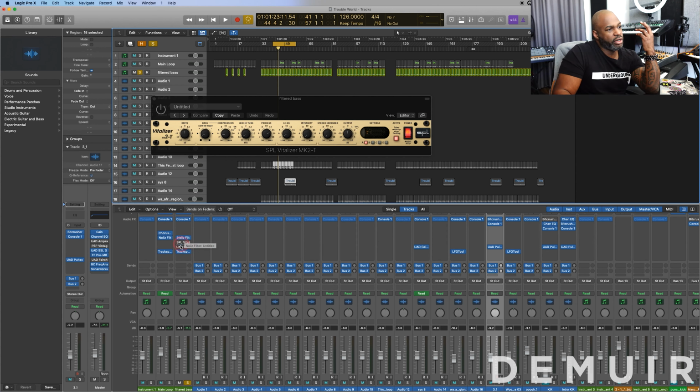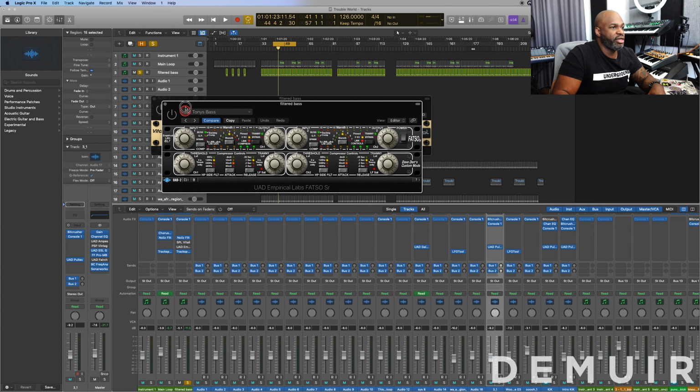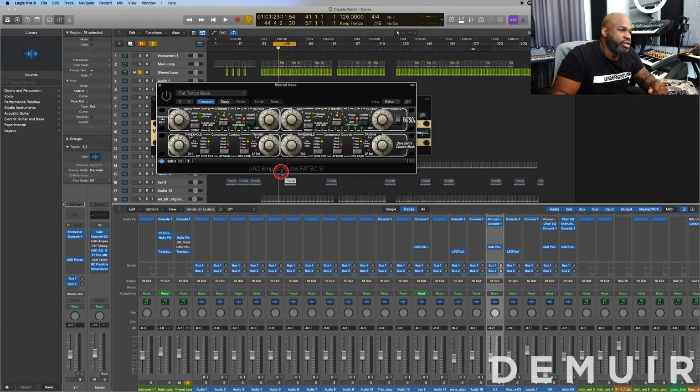So although I EQ'd it in the best possible way for this situation, I would typically, back in the day, use this, which is the UAD Empirical Labs Fatso Senior. I think it was Vince Ailey who told me about this. He was like, yeah, I can throw this on your tracks because it acts as a compressor and a limiter all in one, with a bit of distortion and craziness, and it all has this nice bit of warmth. So I typically use this preset and then tweak it from there. So let's listen to what it sounds like.